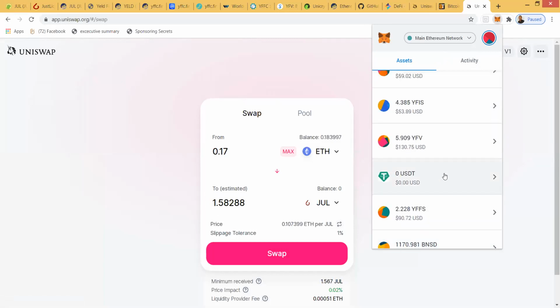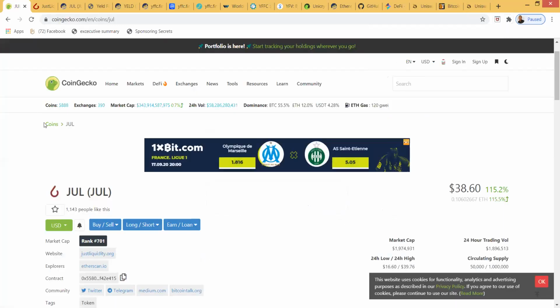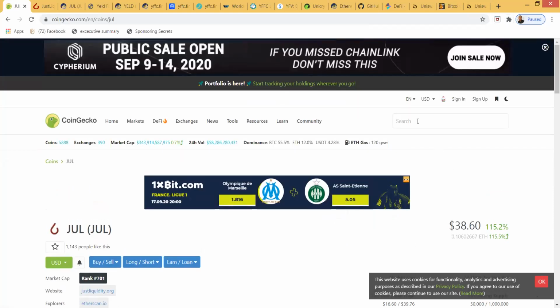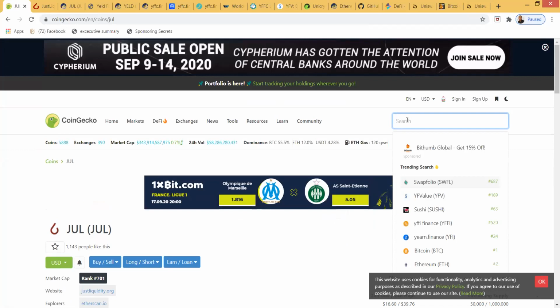Okay, I don't have to sell in a hurry. Okay, I wanted to sell this coin. Let me sell this coin to use it to explain, if you want to sell. Well, let me just sell it off. Now, if you want to sell, I have to go back. The coin is YFIS. So I have to go to this place again and search. Let me just show it for you.